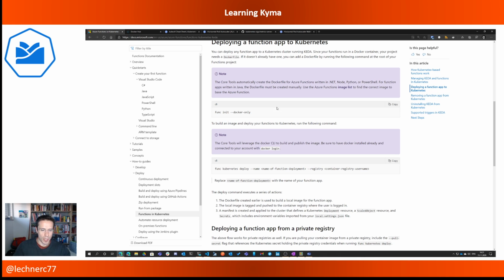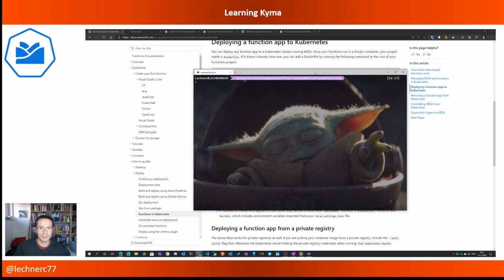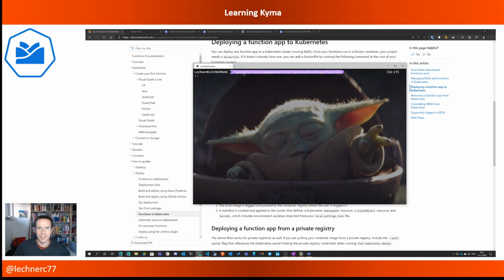So where do we start? Well, we start from the command line. I have here a little directory called container function. And what I will do now is use the Azure Function CLI, which gives you quite some convenience options for creating functions, and also creating functions with Docker files.